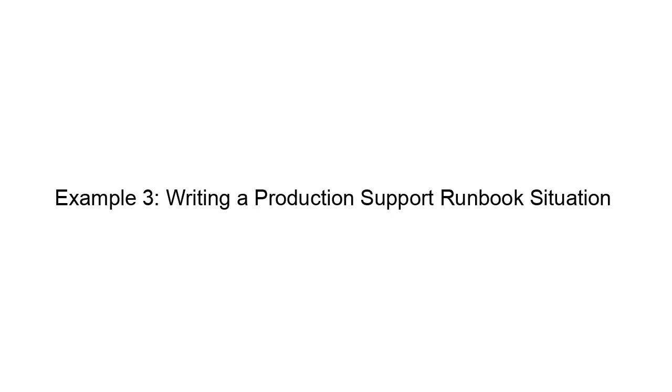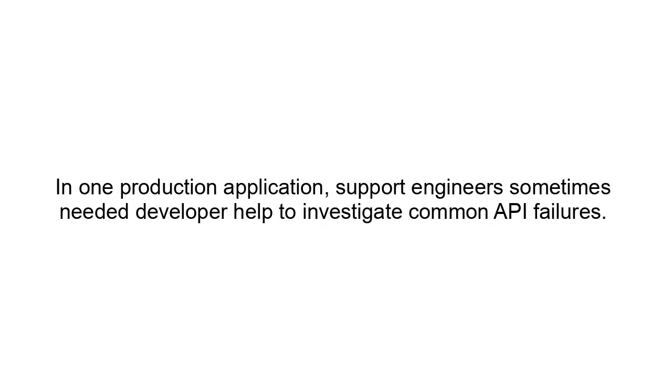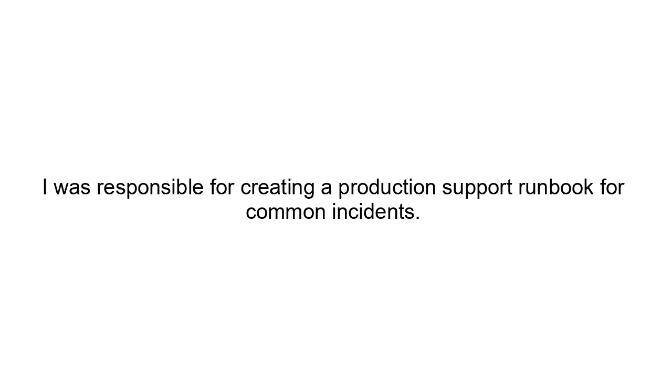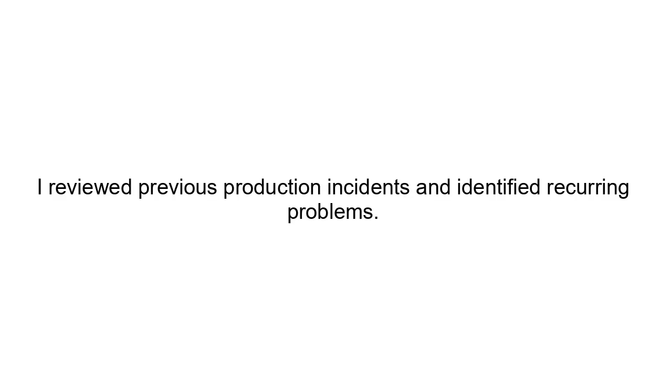Example 3. Writing a production support runbook. Situation: In one production application, support engineers sometimes needed developer help to investigate common API failures. The team had monitoring dashboards and logs, but there was no clear runbook explaining what to check. Task: I was responsible for creating a production support runbook for common incidents. Action: I reviewed previous production incidents and identified recurring problems.